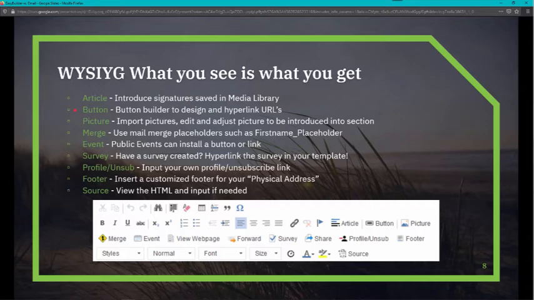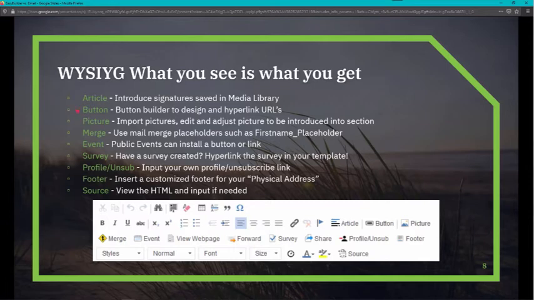That's an important key piece here. You will want to hyperlink all your buttons to direct your audience somewhere. Buttons are one of the primary calls to action in an email template. So it's a good idea to have buttons located so that people can click. Buttons and clicking and going to a URL here is really important.